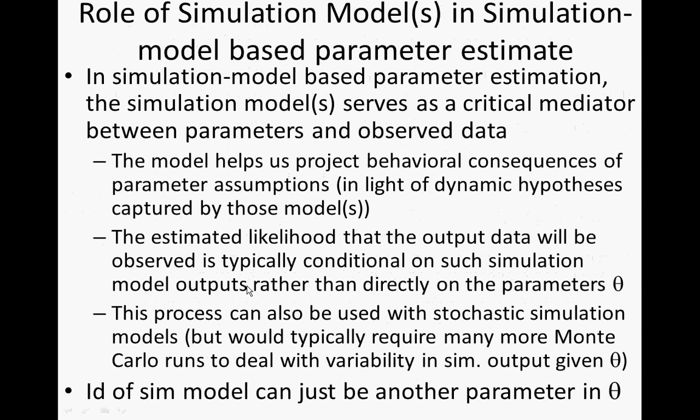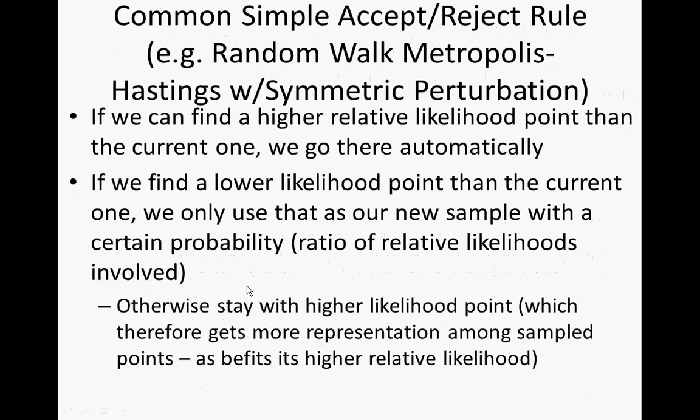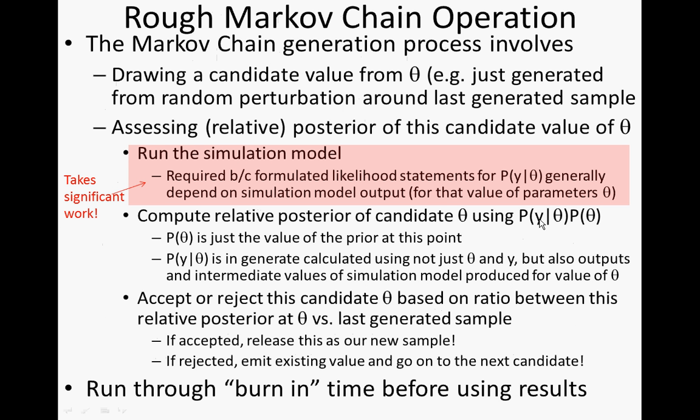So in short, and forgive me if I'm beating a dead horse here, in order to assess this value, p of y given theta, we're going to need to run the simulation model with parameter values theta, and arrive at simulation model output before we can assess this likelihood. Because we're going to need in our probabilistic model to refer to things that are output by the simulation model.